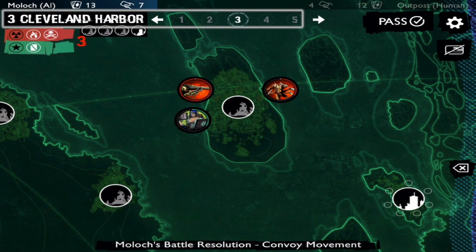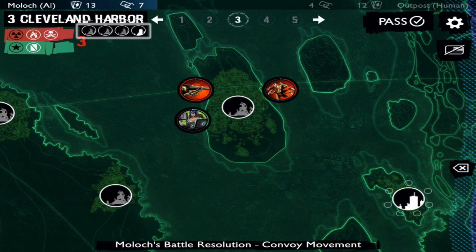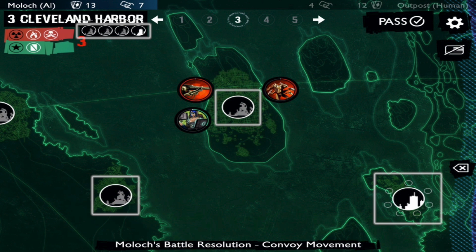A game of Neuroshima Convoy takes place over a number of rounds, and in each round, one full battle is fought. Players engage in battles in 5 different city zones. Within each city, there's a number of districts where battles are fought. The battle for each district makes up one round.